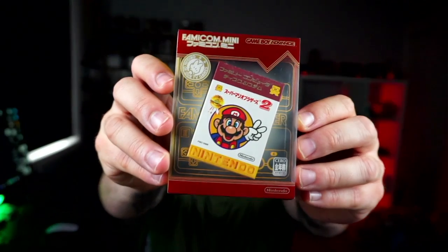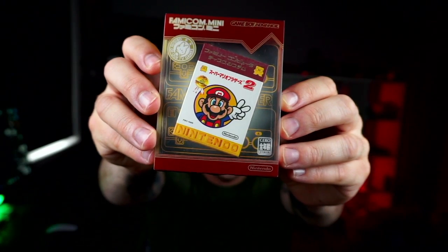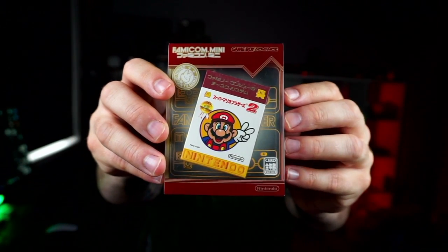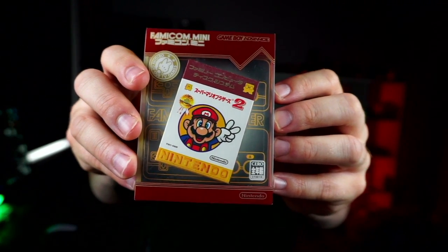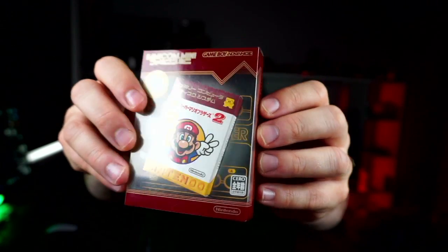Next one we have, and I'm sure everyone's going to recognize this picture, if you were born in the 70s, 80s, maybe early 90s, but mostly 70s and 80s, is Super Mario Brothers 2. The difference between this one and that one is that the cartridge on the other one was red, such as this one, and tan. This cartridge here is going to be that yellow look. See the Nintendo logo on the very bottom? The cartridge is actually completely yellow. It's because it was released on the Famicom Disk System. So they want to show that it's a different format. But obviously it's a Game Boy Advance game, so you can play it on your Game Boy Advance.